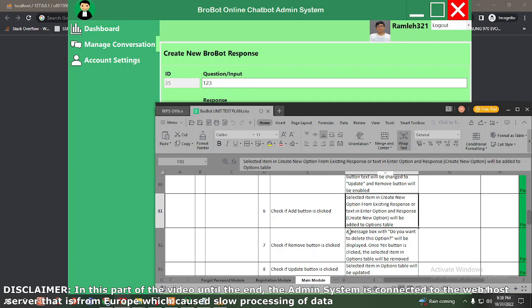The 7th one is that a message box asking do you want to delete this option will be displayed. In other words, a pop-up message will be shown if you delete it. And once you click yes, the selected option will be removed from the table.